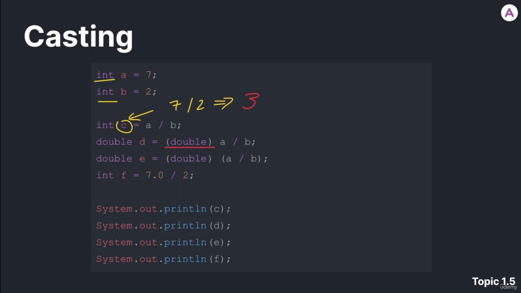This right here, this double in parentheses, basically changes a to, it changes a to a double instead of an int, just temporarily. It changes a to a double, so that when a is divided by b, the answer can be a double.